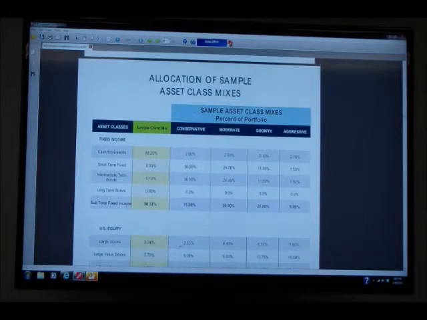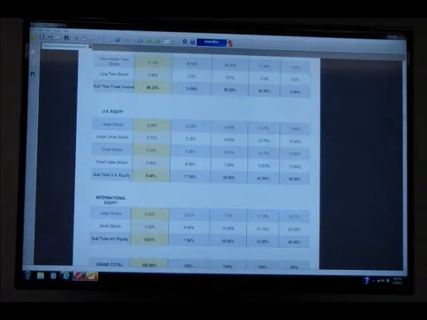U.S. equity, okay? You have a reasonable exposure on the large value, and even the large stocks, but you have absolutely no small stocks and no small values, and all the other models have them proportionally. And not having them does two negative things to your money. First of all, it makes it more risky, and it's also giving you less return over time, more than likely than what you would be getting now if you stayed the same.